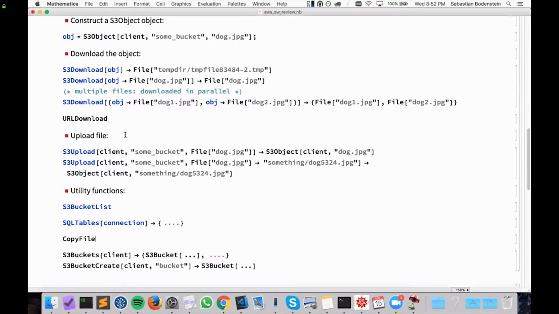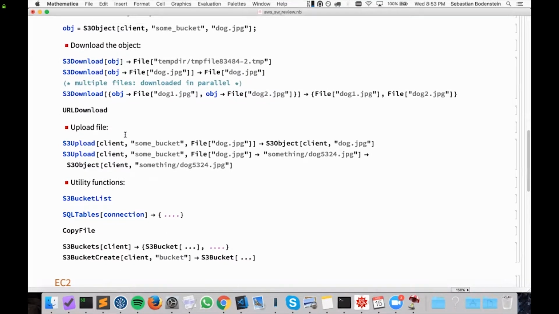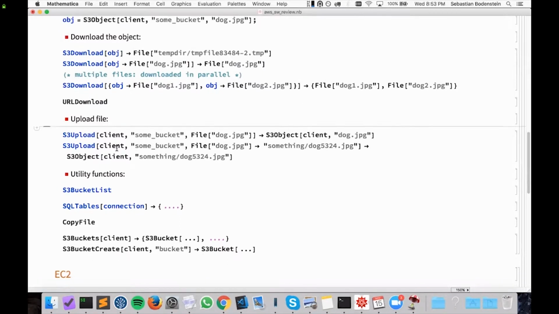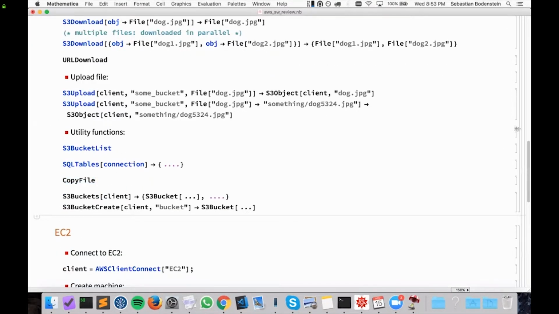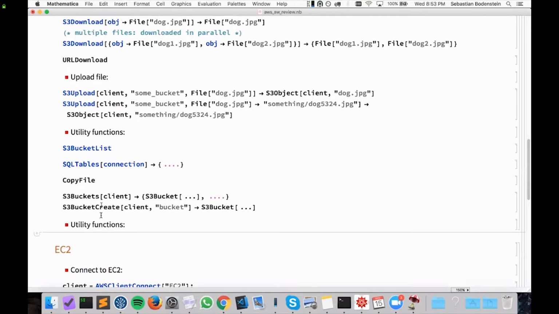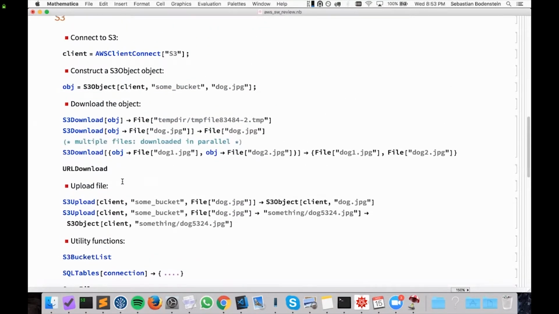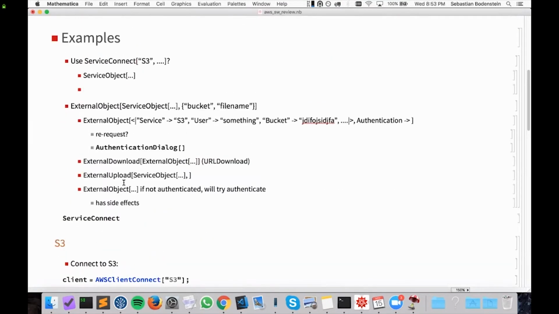Go ahead. It would also fit nicely with, I mean, you can directly copy file into local objects or cloud objects and stuff like that. Oh, that's a good idea. I think that's a very good interface to use. Yeah, I agree. That's not bad. Okay, so let's go back up to the top there. So then what we're talking about is, we have this external object, just like we have local object and cloud object, and then we would have copy file of an external object to, let's say, a local object or to a file.